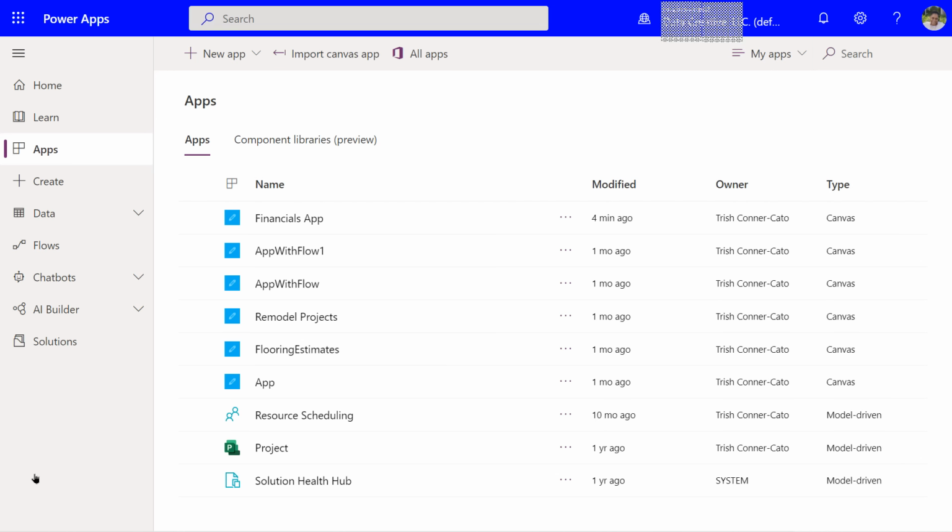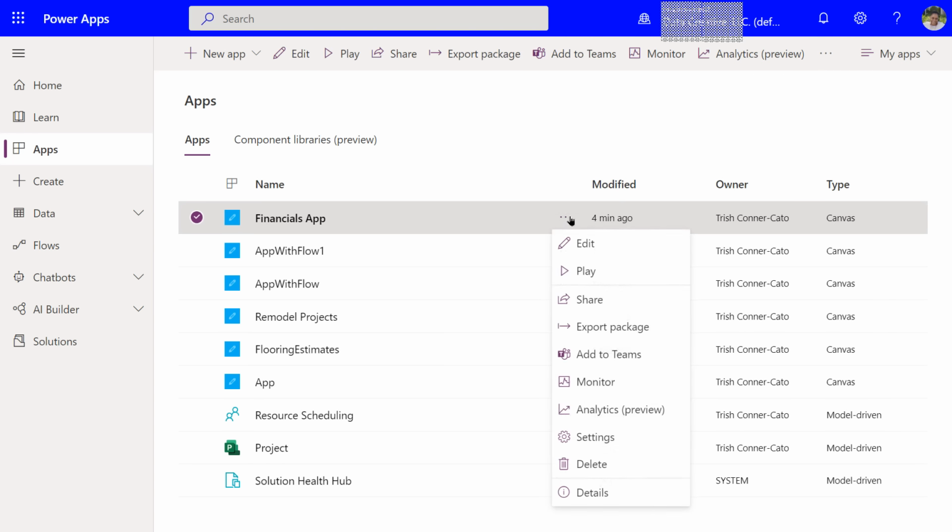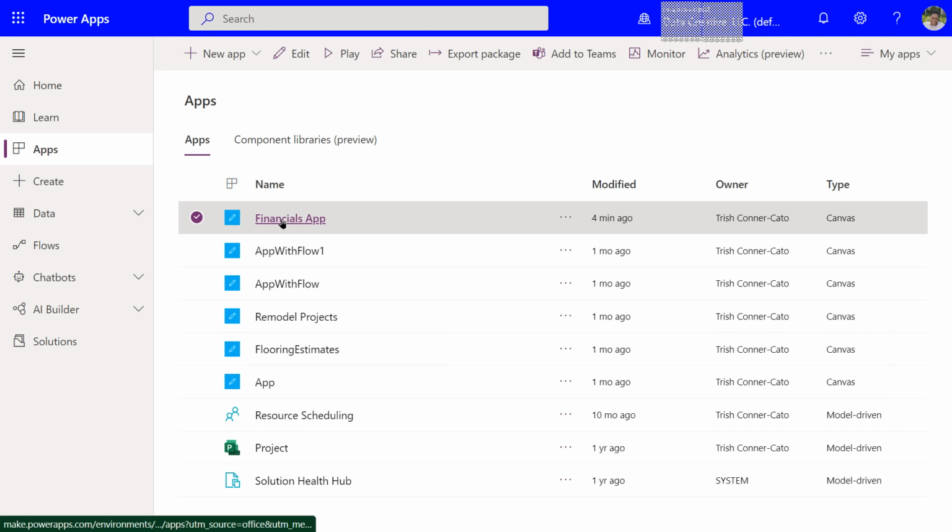It closes your app and brings you back to the Power Apps interface, and you're on the Apps tab. If you look at your navigation panel on the left, it's listing all the apps that you have access to. So if we wanted to get back into the studio to edit the app, we would use its More Commands button, the ellipsis on the right-hand side of it, and then choose Edit, and that will launch it back into Canvas just like we've been working in it. If you want to play the app, you could either click the app name, which is a link to playing it, or you could use your More Commands menu.